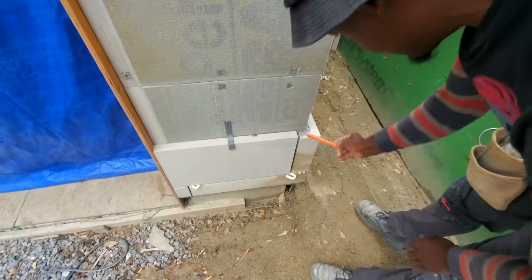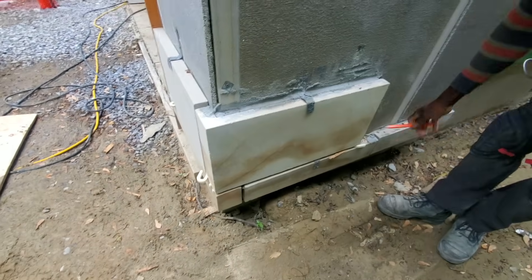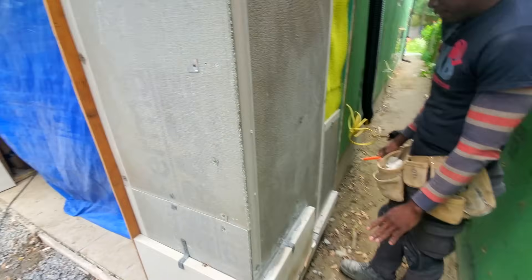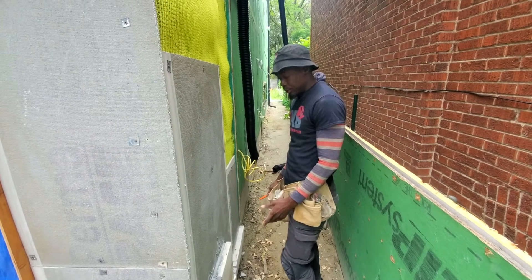You see here it's not level. Even if you come around this side, there's a little bit of bump there. Some even here as well. So we're going to remove all of this that is already installed and we're going to go ahead and start to install new stone onto the wall.